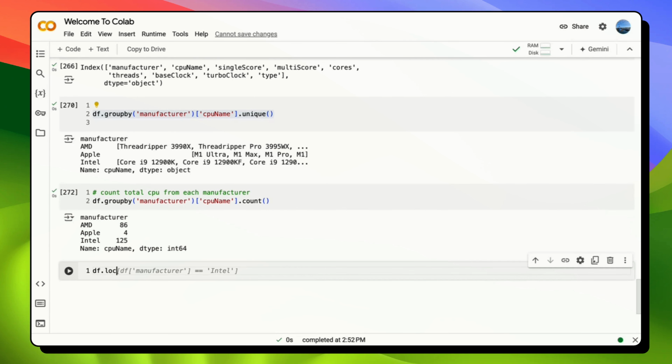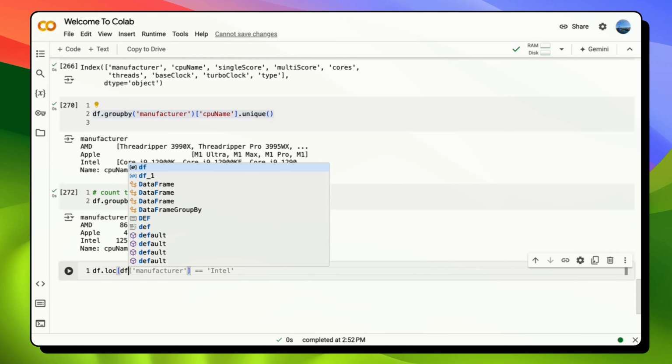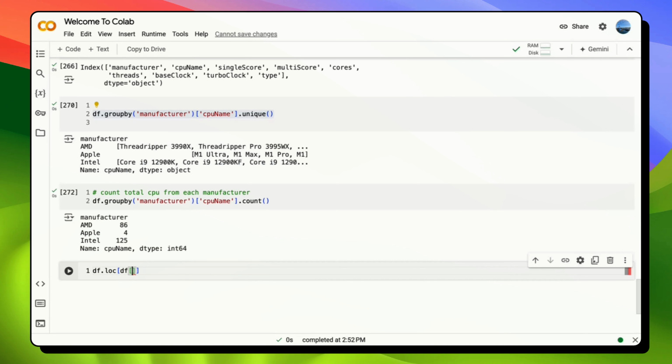We would want to see all the chips that are manufactured by Apple, all the data, all the rows, all the records. Here we go, manufacturer equals to Apple.